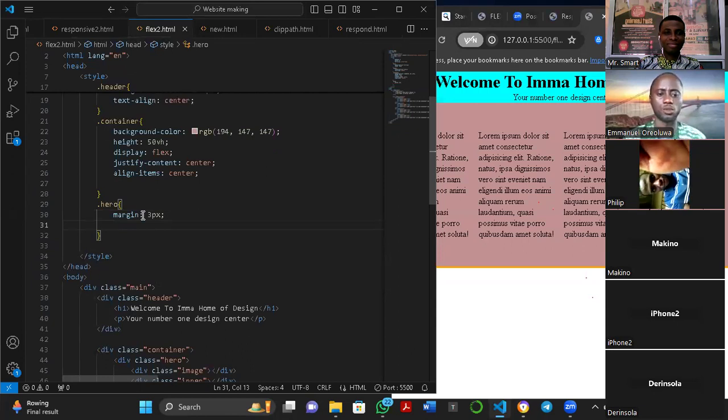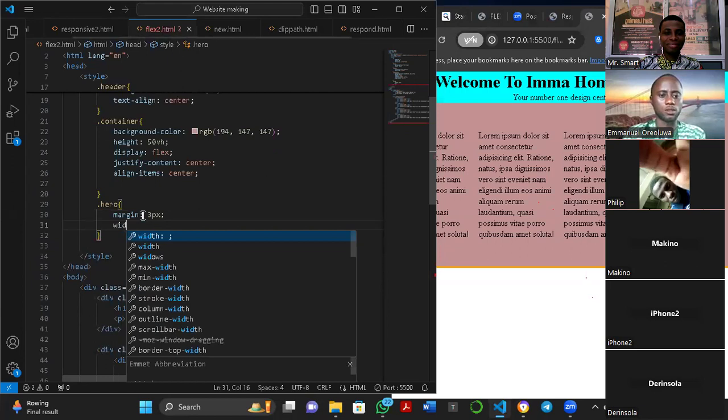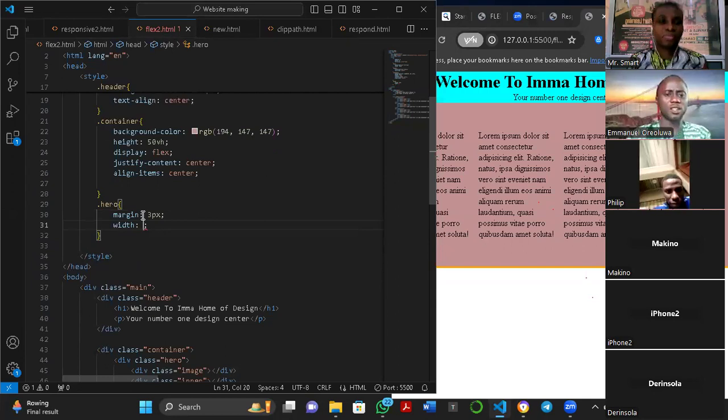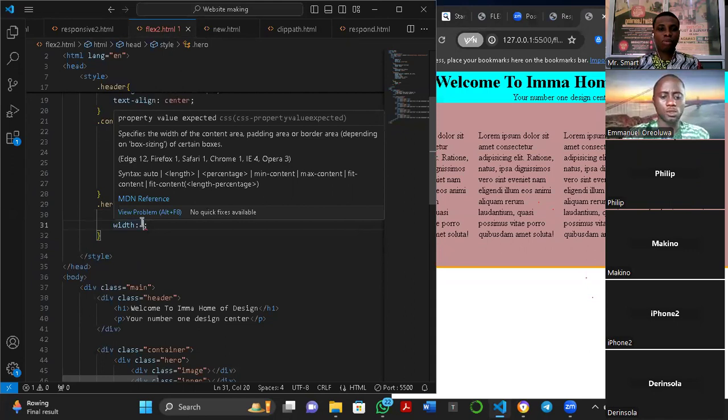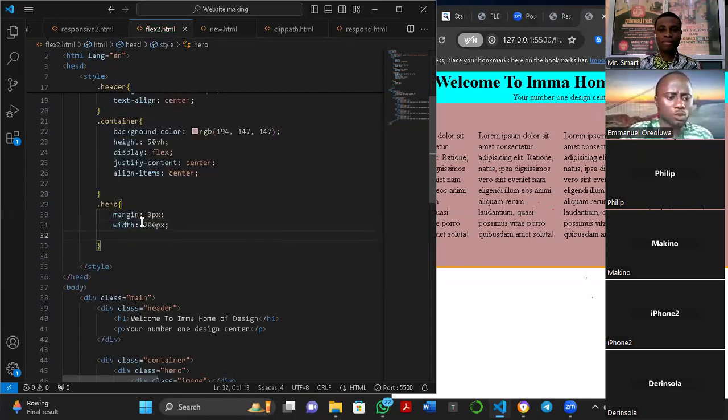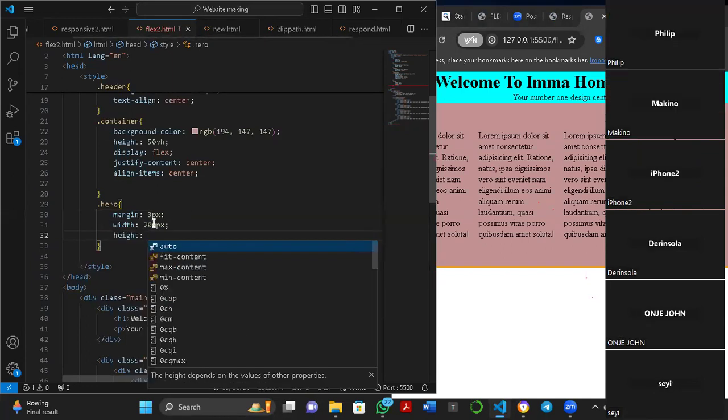What can we use? Let's use width. Width of what? Let's use width of 200. Then we have our height of, for each, that is for each box.